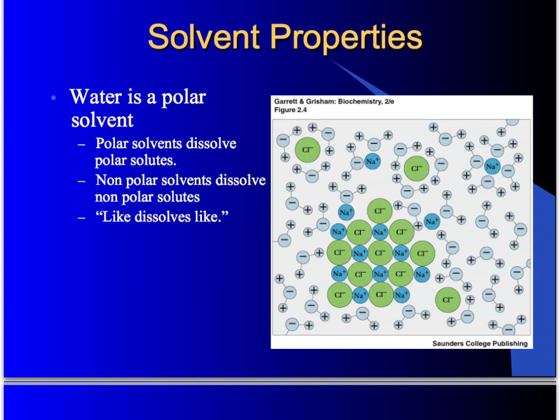As we said in part 1 of this video, water is what we call the universal solvent. It's a polar solvent, and so it's going to dissolve polar solutes. Non-polar solvents, remember, are going to be dissolving non-polar solutes because like dissolves like. Since water is polar, it's going to dissolve other things that are also polar.